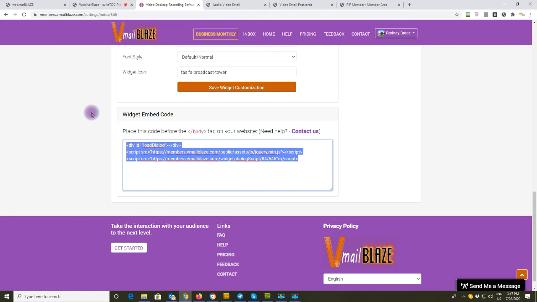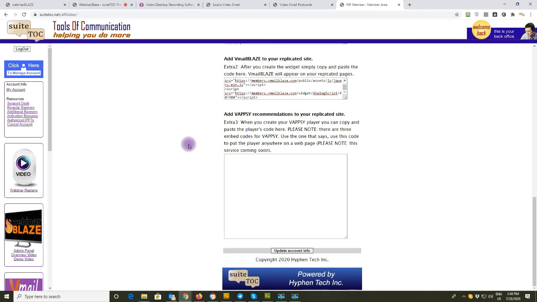In the same way, and Pat, I think you're still here. I know you've been asking for the ability to add your picture. We're going to do that. So we're actually going to add a snippet of code to your back office here, where people will be able to add their own picture to their website.